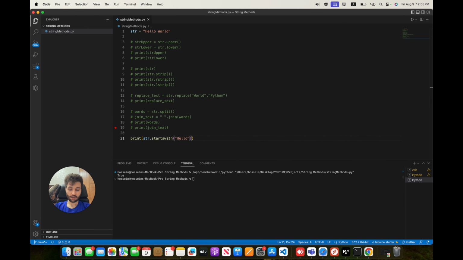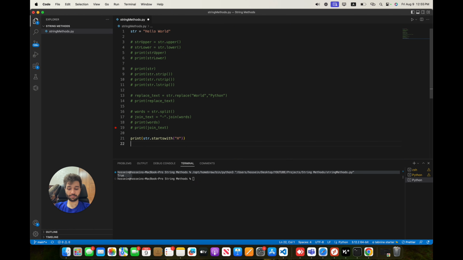What about this? If I change the H letter in hello from capital to lowercase, it will return false for us right now. It should be exactly the same. So if I, for example, have just capital H, without anything else, it will return true. Why? Because yes, this variable started with capital H.